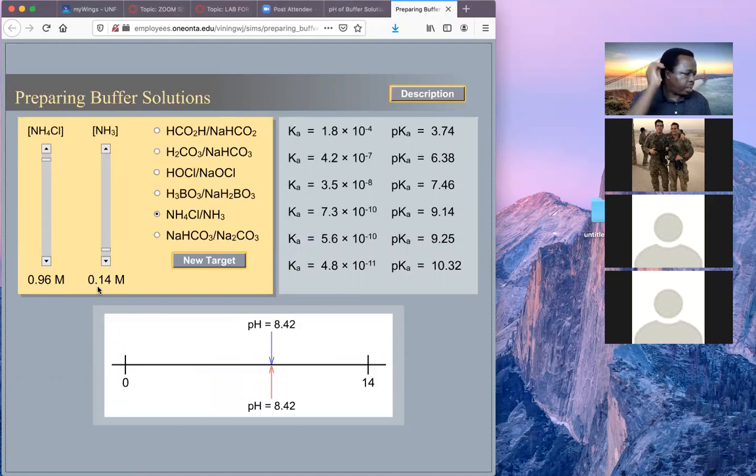Identity of the weak acid, that is what you're talking about. Identity of the weak base and their concentration. This is what I'm using. And then the Henderson-Hasselbalch equation, you know what it is. We just went through that. You will use that for your calculation, and remember the significant figures with respect to pH.